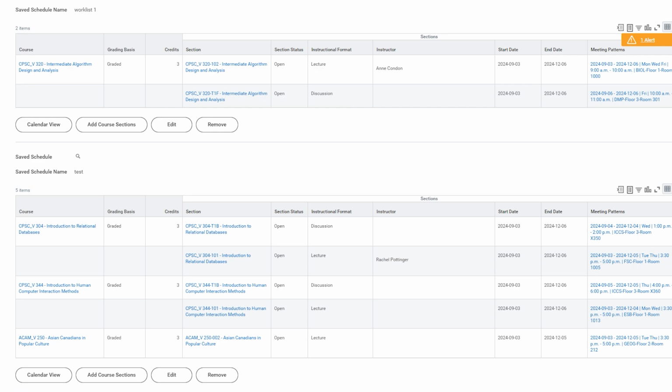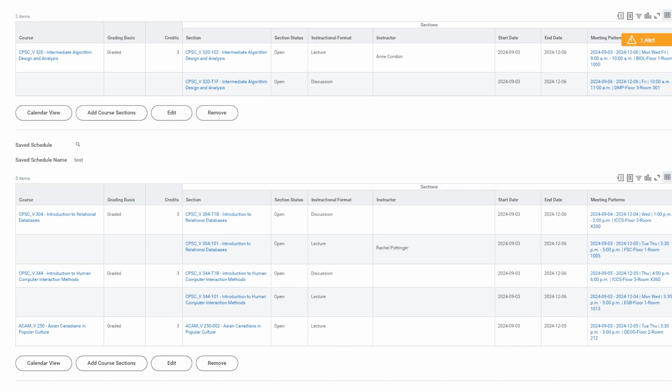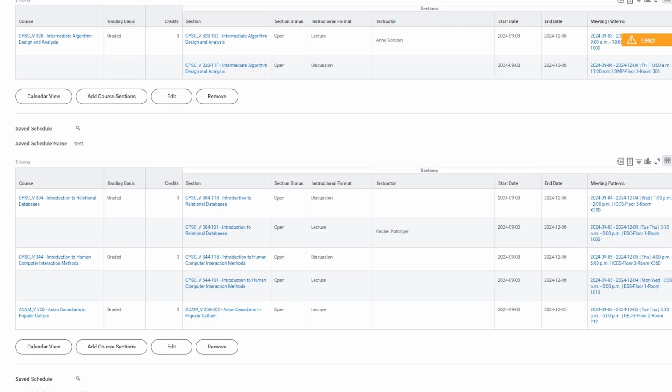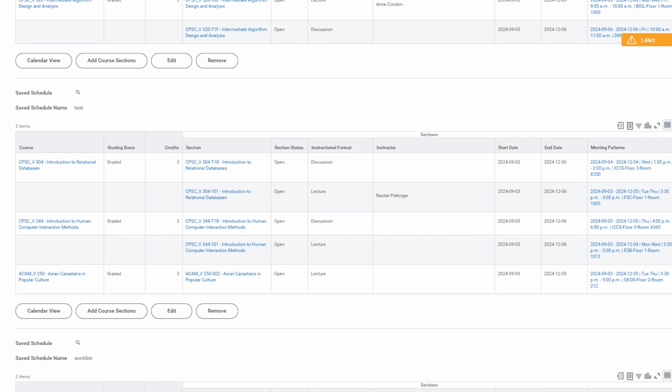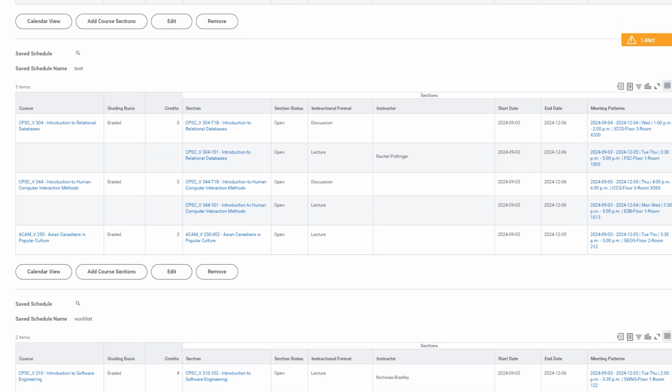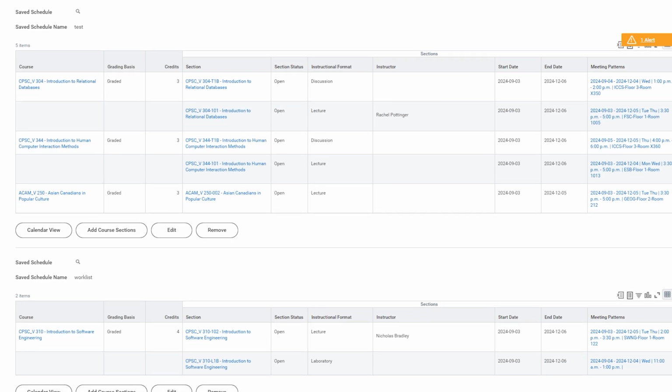It's worth noting that this extension currently doesn't actually create a work list in Workday and add courses for you, but you can use the extension to plan out your semester and then go ahead and put everything into Workday. Again, this whole extension was thrown together in only a couple of days by a small team of developers.